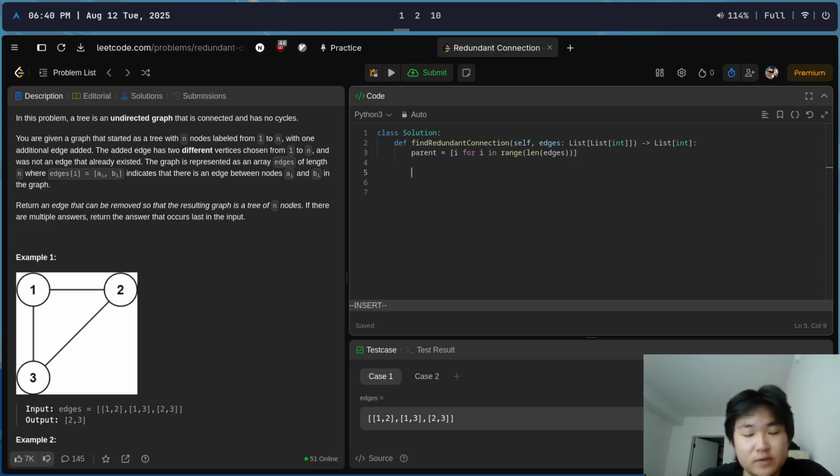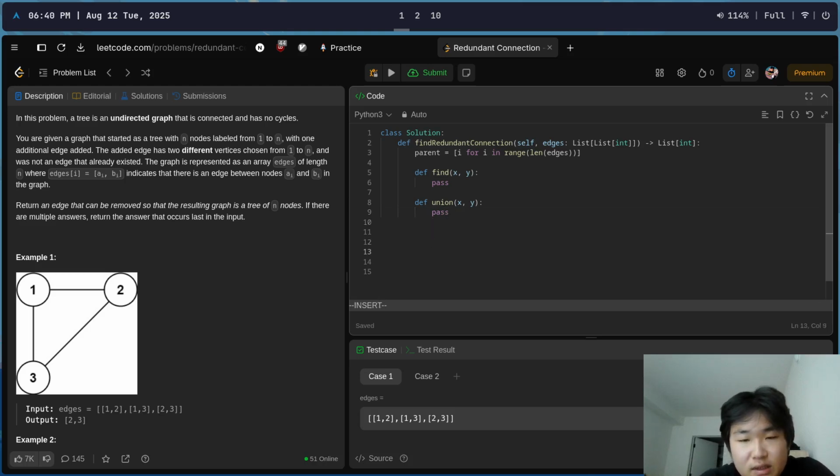But now we'll change that. We need to make two functions. So def find, which will take x, and then def union, which will take x and y, which means to add these together, and it will return some boolean, right?